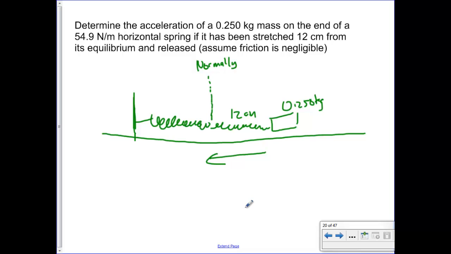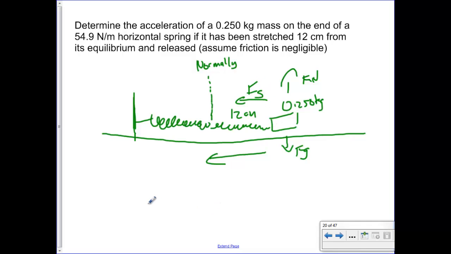So then when you find your restoring force, that was called? Yeah. Would that be your Fnet? That would be your Fnet, because that's the only force in play. Well, okay, technically there's going to be a normal force, and there's going to be gravity. And sometimes we'd have to account for friction, but let's assume there's no friction, because that's going to make it a lot simpler. That means the only force is that restoring force.